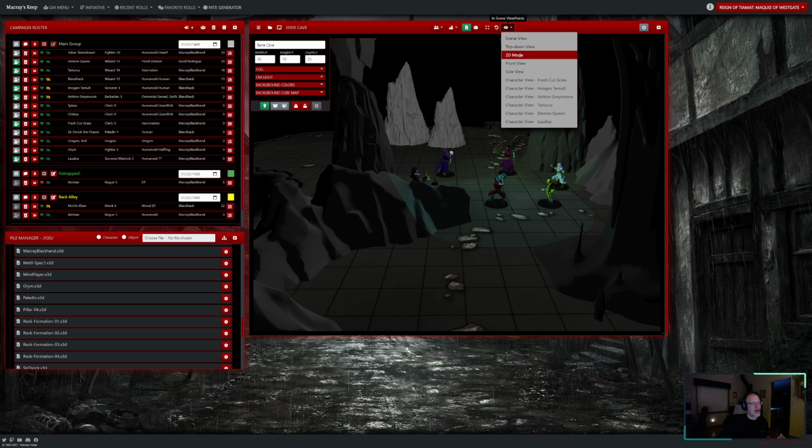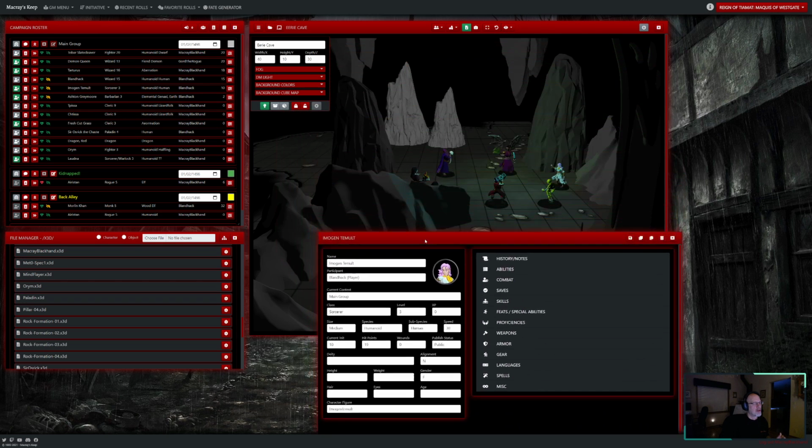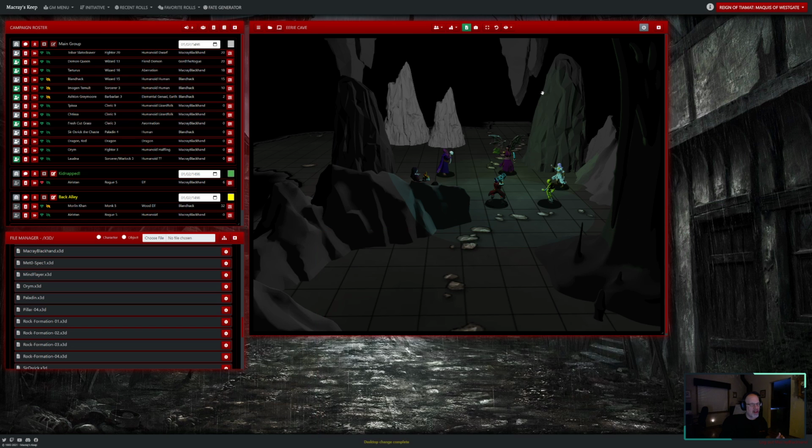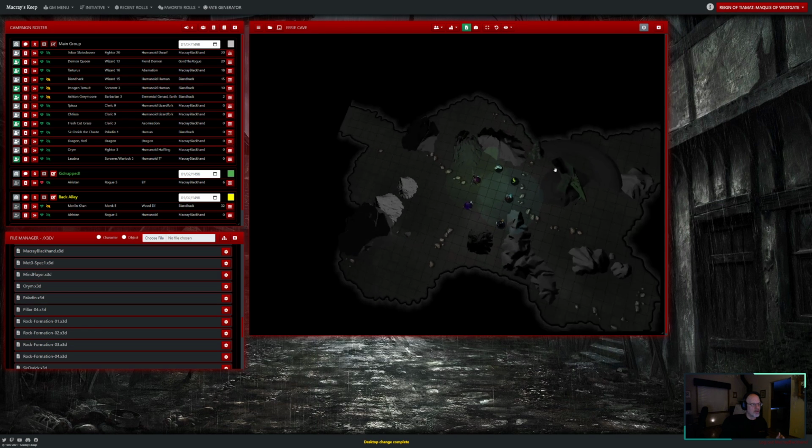2D mode. If you're not really playing with figures, if you're just playing with the 2D tokens that are the default, and you saw that here, I'll show you, like in Imogen's, you can see her figure here. I just took a snap of it using the camera icon up here and did a little Photoshop so it fits within our token template. But you can certainly play with 2D tokens. They lay flat down on the map. And if that's the case, it's recommended to use 2D mode.